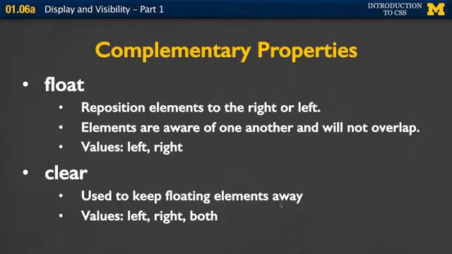And when you add float, again, you're affecting your neighbors because your neighbors need to know where you're going, which is why we have this additional property called clear. Because sometimes when you're coding, you want to just make sure that things aren't floating to your left or your right. You want really to have that space all to yourself.